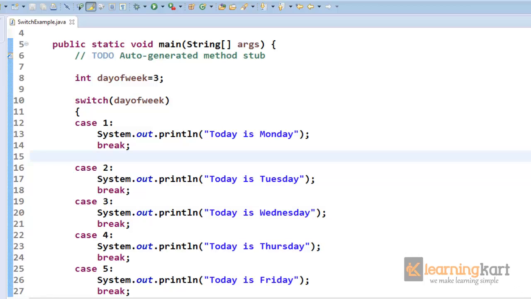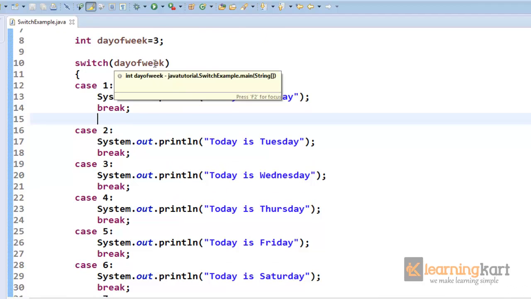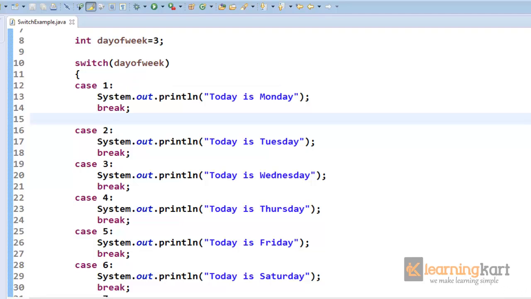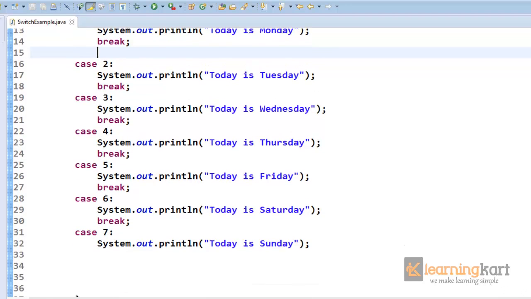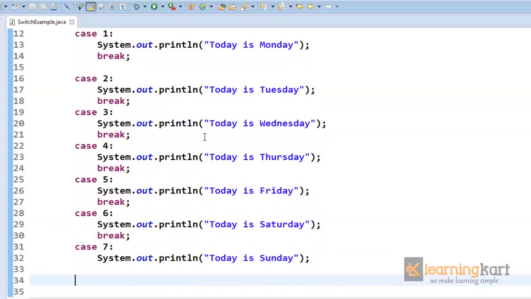Now what happens if you don't have any case value matching the variable value day of the week? Let's first see what happens when you have a value that is beyond 7. Since this does not match any case value, there is no output, so nothing comes up. To avoid such a scenario where nothing comes up, we'll put down a default.